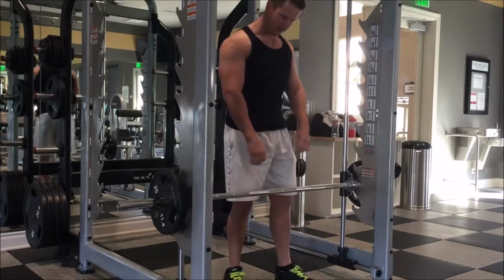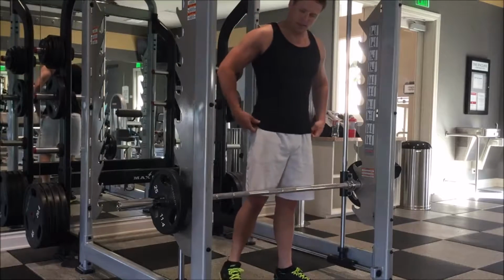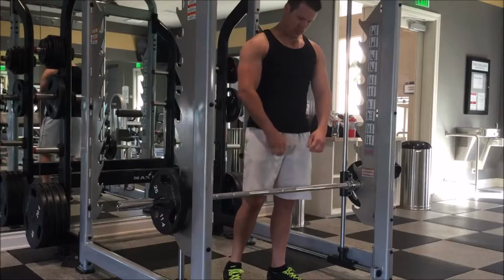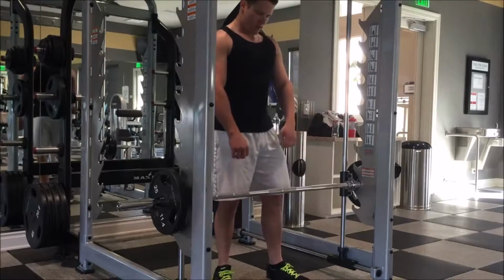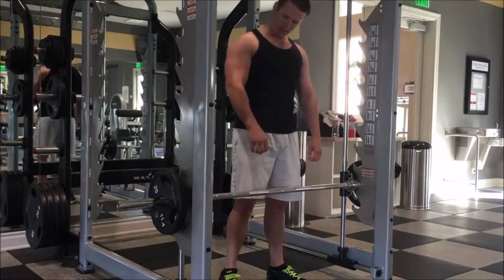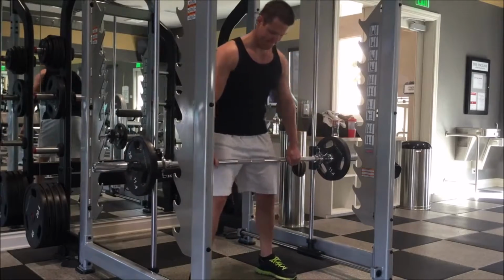As you can see, every movement is slow and controlled. You lift the weight up, tight and squeeze, and then down slow with control. And you just continue that through our exercises. In this case, we're doing 5x5, and again, that's mostly strength training. We're just trying to build up the strength and add some thickness to our back.